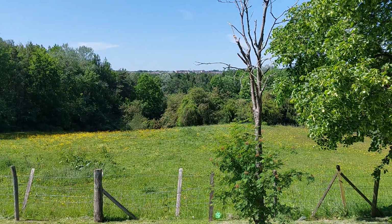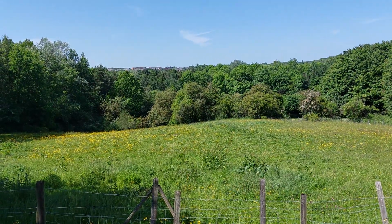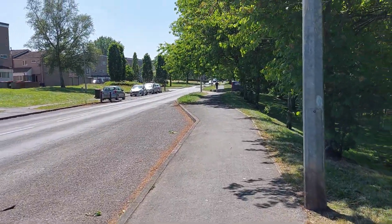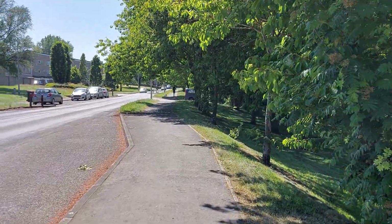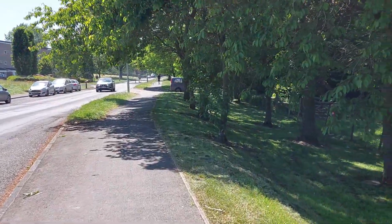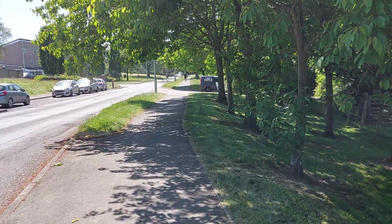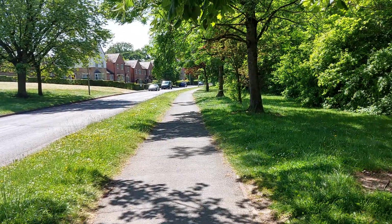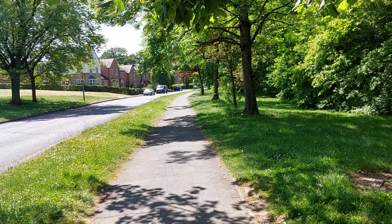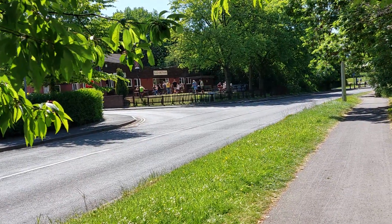And yeah, good time situation. From where I'm standing at the moment, what we're going to do is walk along Woodside Avenue in this direction for a few minutes. So yeah, let's get to where we want to go to along here. And here we are at the Elizabethan pub. This is where I want to be today.